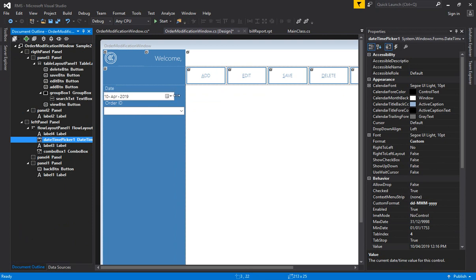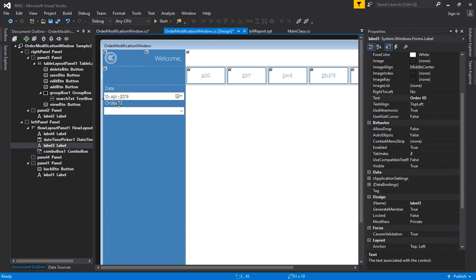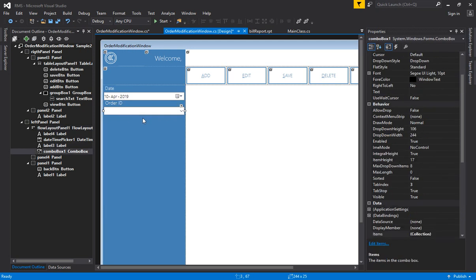Now it's fine. So first of all, today's date is appearing, okay. If you need to display orders with respect to the date, so today's date will always come by default, and then the order ID, and then the order drop down. On today's date, the number of orders will display inside this list. I hope it is clear to everyone. And then when you select the order, the details of that order should display, okay, and then you can reprint or view the order report once again. I hope it is clear to everyone.